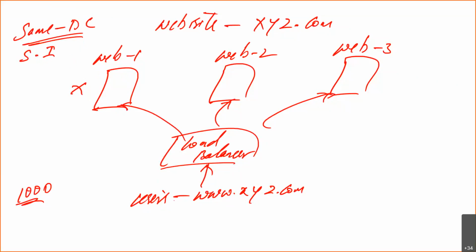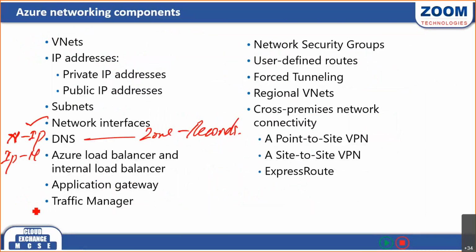Then we have one more load balancer called Traffic Manager. The application load balancer is used for application purposes. For example, you have a SQL application, you have an Oracle application. For that, we require the application gateway load balancer. We have one more, the traffic load balancer. So when do we require the traffic load balancer? Assume you created two web servers, one in South India and one in West Europe or Central USA. You created two web servers, one in South India and one web server in USA.